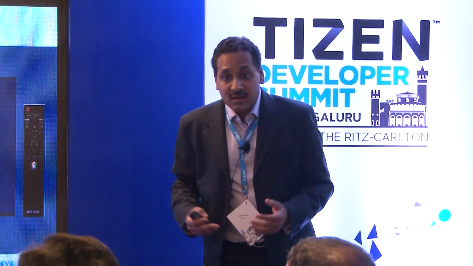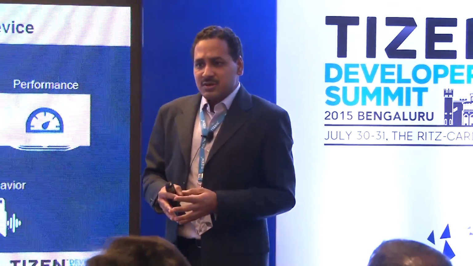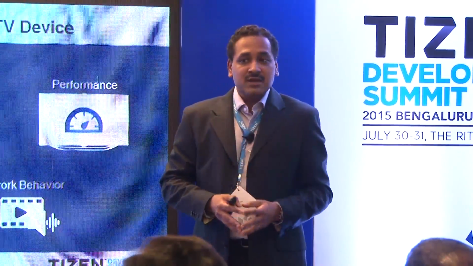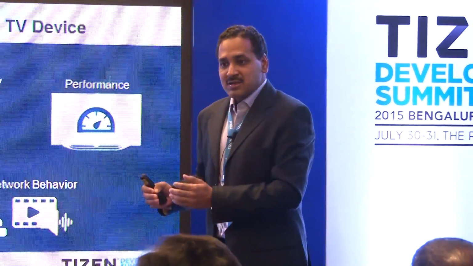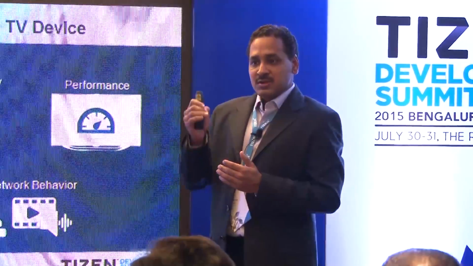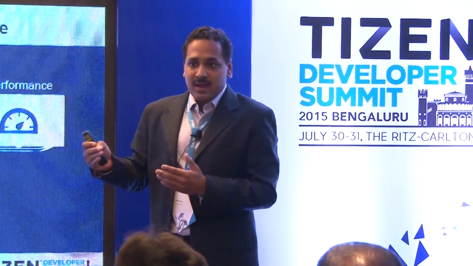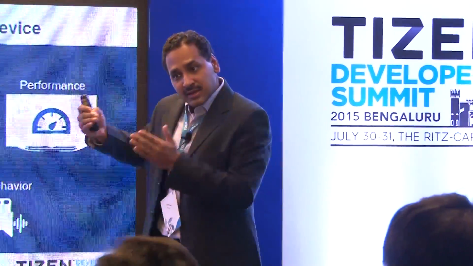Now let's talk about a scenario where we are running an application on an emulator and we are running an application on a TV. So what are the considerations for that? Tizen TV SDK gives you a tool called Connection Explorer that allows you to run your application directly on the TV. You just need to give the IP of the TV to the respective tool and it will run your application on the TV and you can get the logs in the emulator.